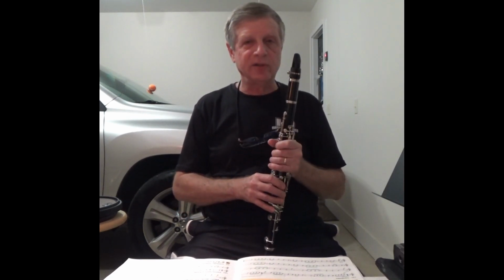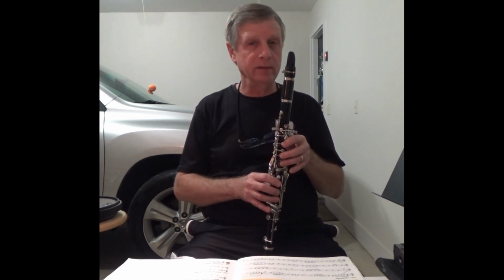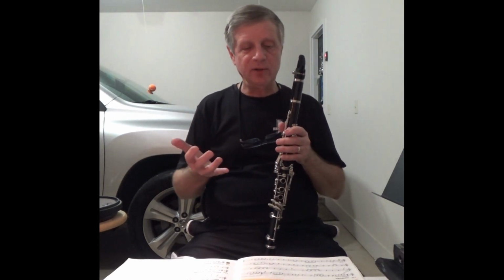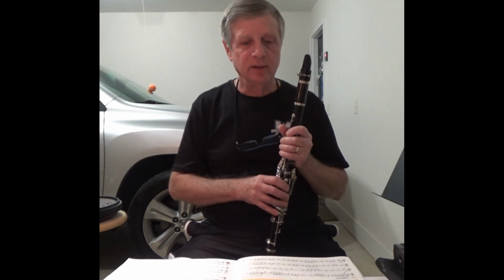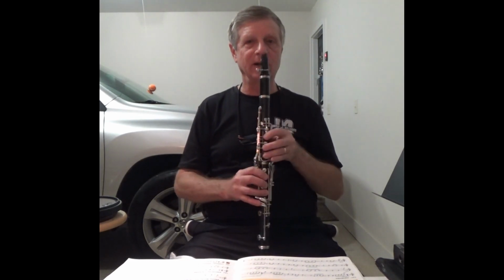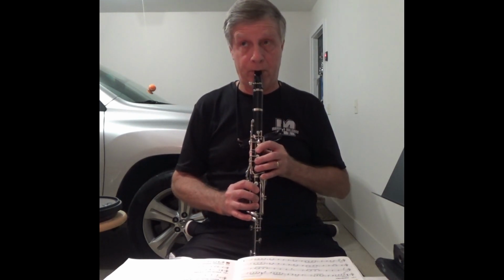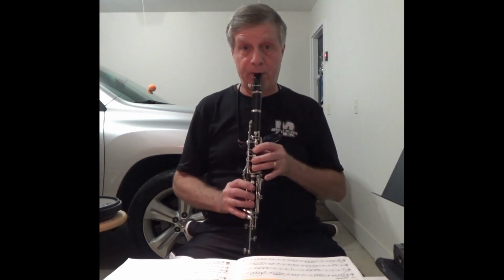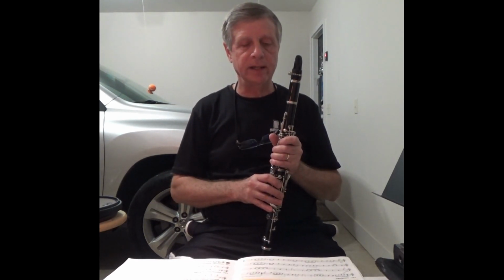So this exercise is supposed to teach you how to play over the break smoothly, all right? And also how to play a C major scale in a different form, all right? You can transpose this to other keys once you have a little more experience. So learn the C scale. And then the arpeggio. And then play 155. I think you'll find it to be a lot easier.